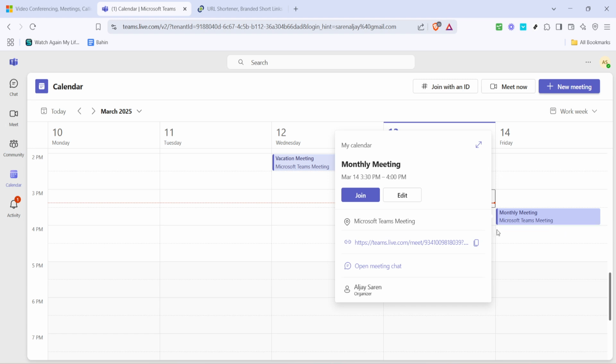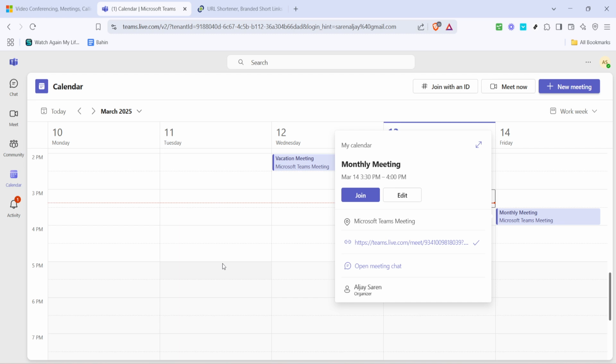With the meeting selected, you'll see various details and options appear. Now it's time to copy the meeting link. Usually there's a unique link for every meeting that you organize which participants can use to join. You'll find an option to either copy the link directly, or it might be part of the meeting details. Simply right click and select copy, or use the keyboard shortcut to make sure that link is safely stored in your clipboard for the next steps.